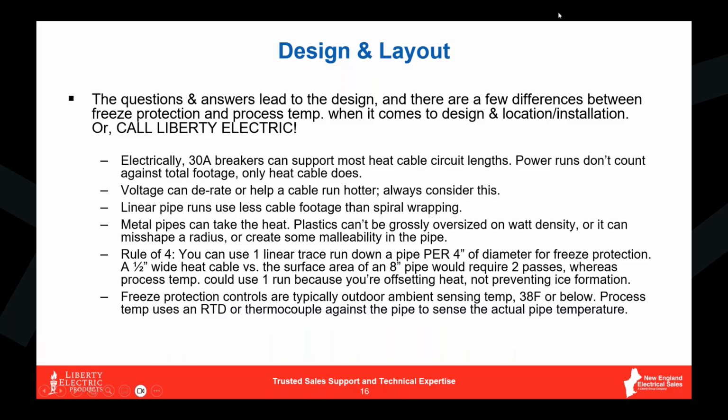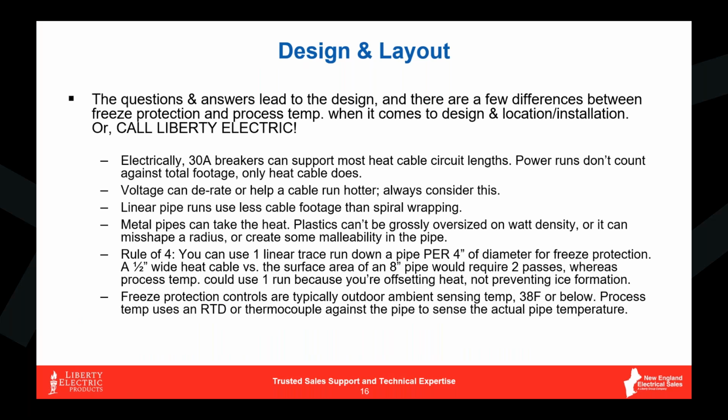And then we have what's called a rule of 4 inches, where generally we start butting up against physics and surface area of the pipe. A piece of self-regulating commercial industrial grade heat cable is going to be about the same width as a piece of Romex, 12-2 Romex. So you can imagine when you're looking at a 12-inch diameter pipe, one little 12-2 of Romex is not going to create enough heat across the surface area to help freeze protect in that application. So we have this rule of 4 inches where generally something like a 4-inch pipe would require 2 or 3 runs at least to properly heat the lower half of that pipe and allow water to keep flowing freely there.